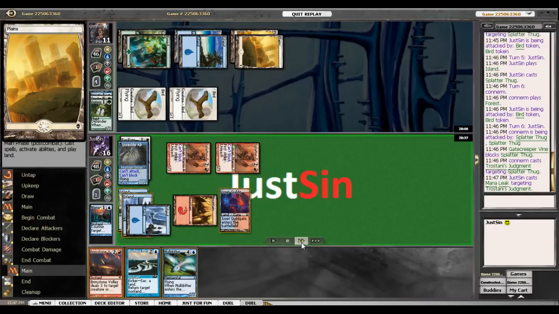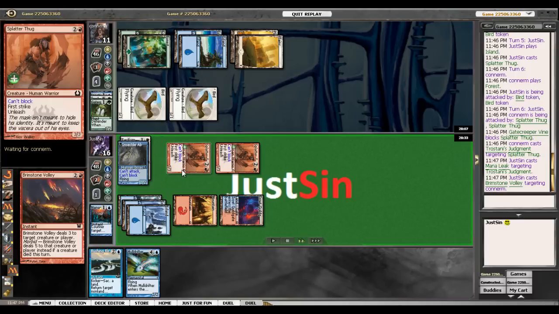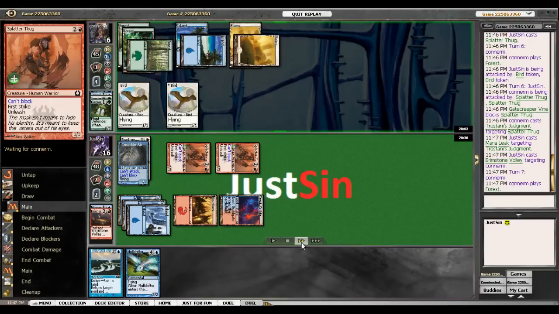Now I have options here for Brimstone Volley to the face if I wanted to, or Rushing River if I wanted to, but because this Gatecreeper Vine did die, he did choose to block one of my Thugs with it. I am going to do the Brimstone to the face. We do get that Morbid ability, and it's going to drop him down to 6. This means he doesn't have an opportunity to attack here, and will have to stay back in order to block these Thugs unless he has another play.